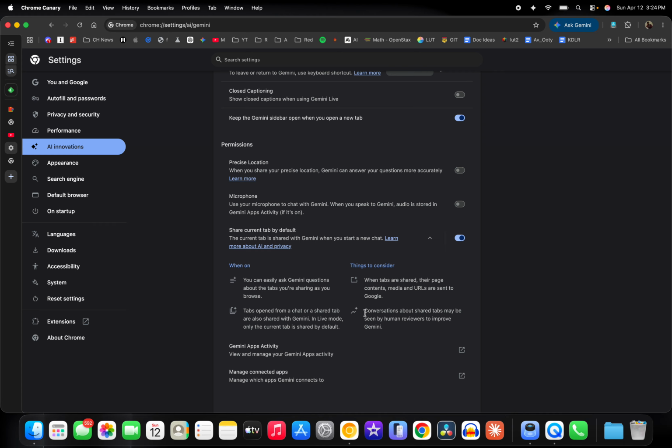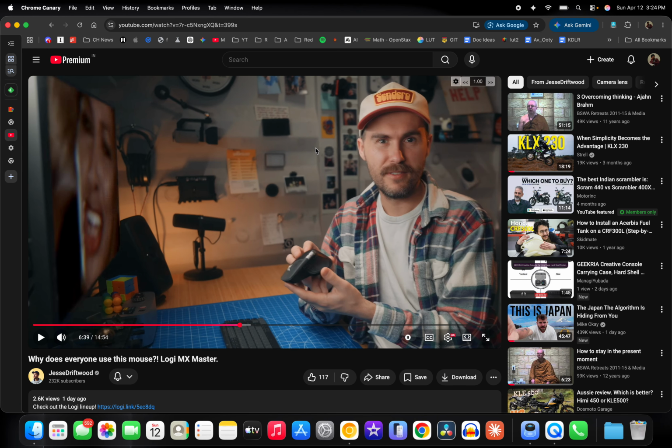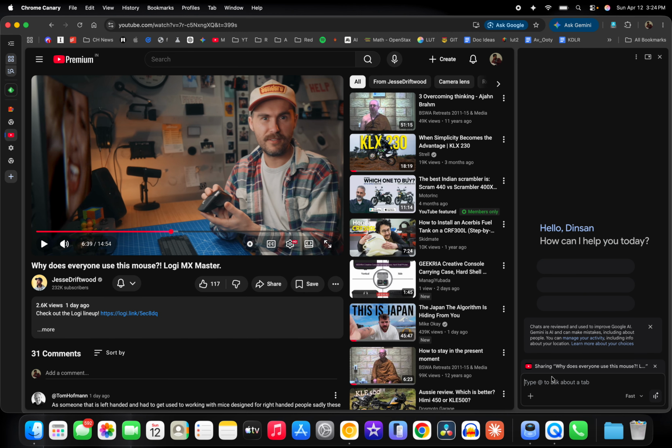So let me give you a demo of that. It worked when I did it with BDO some time back. Let me open Gemini. Right now, you will see that sharing this. Yeah, this notification starting with sharing, it just tells you that Gemini is actually looking at what's on the browser. It's being shared with Gemini, and it probably goes to the Google server and so on, right?